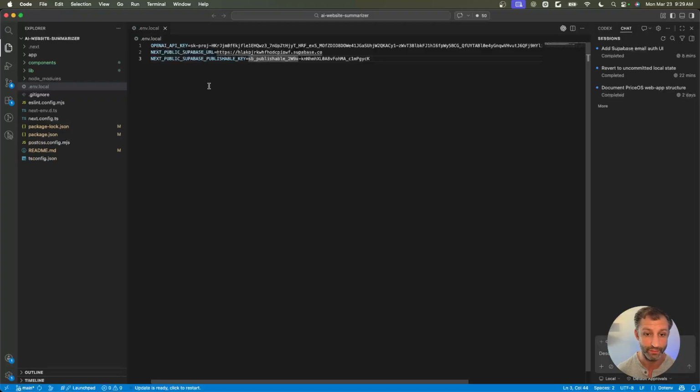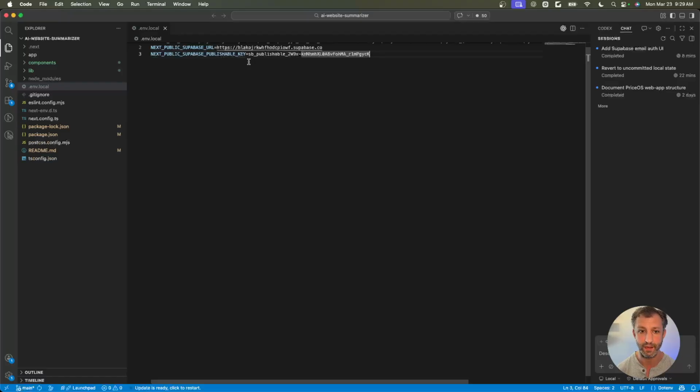Now, what I do want to mention, it's important to understand, is that the reason why this is public is because it's assumed that you have RLS, those row level securities. So what that means is that anything in your database, only if you have RLS and it's structured correctly, this key can be public because a user will only be able to see data in the database that you specify, that is relative to them.